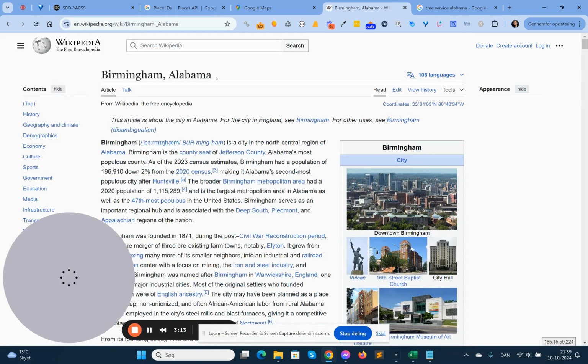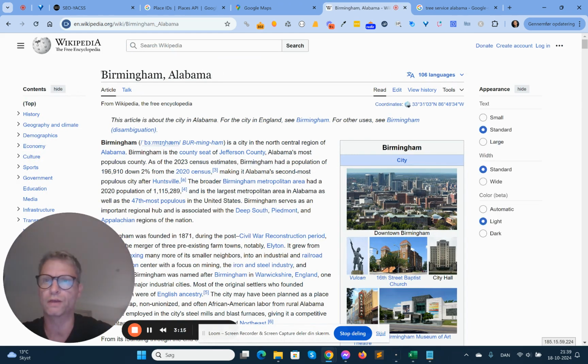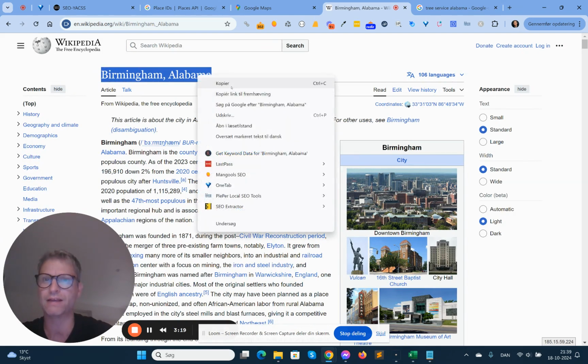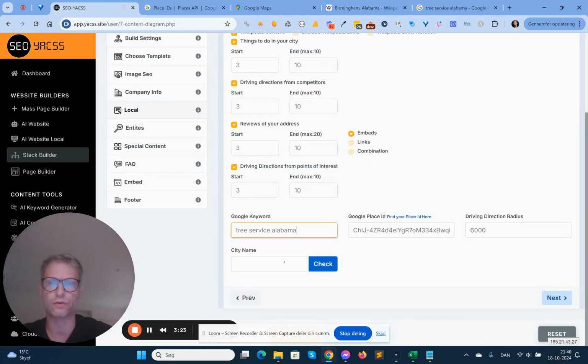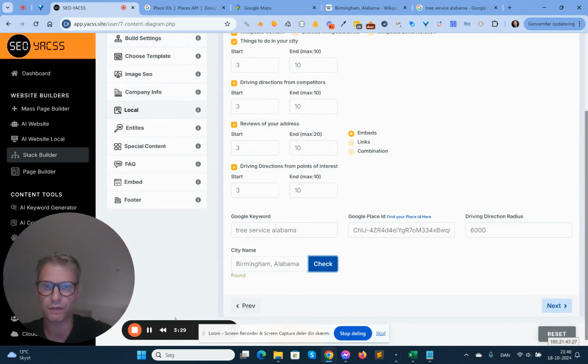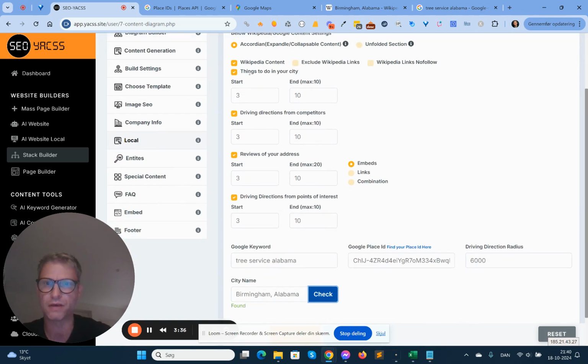So I need to go to Wikipedia in order to copy the name directly as it is written in Wikipedia, because we depend on the Wikipedia integration, so we need to spell it exactly as it's called in Wikipedia. So I click on this check button and it says found. So with this done, I can now go through these steps.